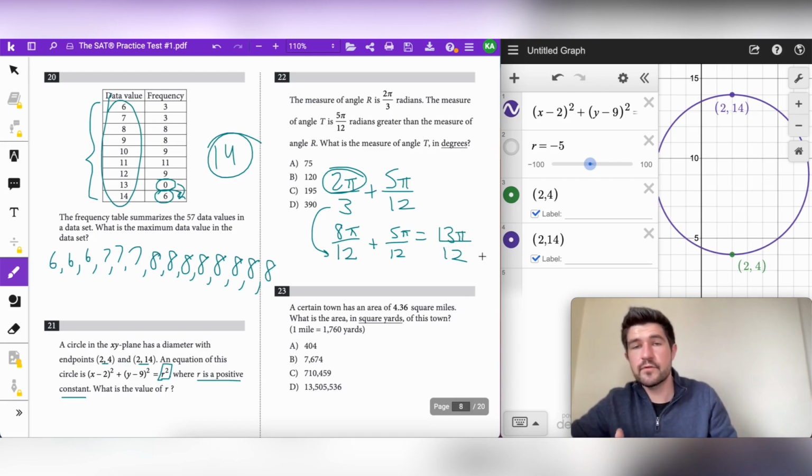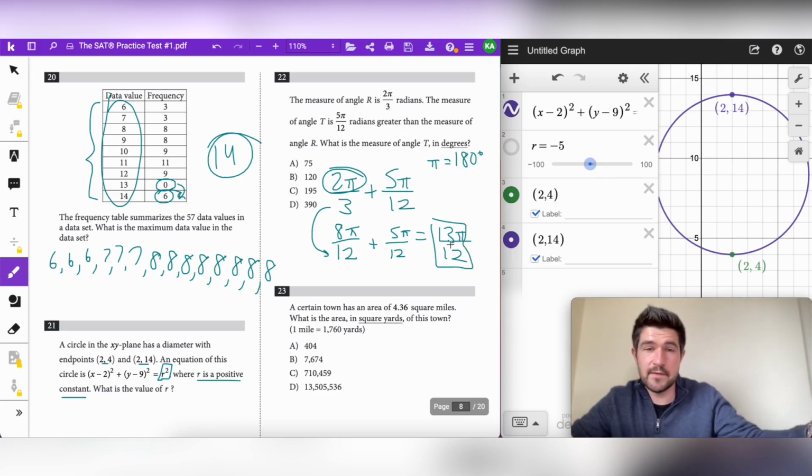And if you know your degrees and radians, remember, 1 pi is 180 degrees. So pi is 180 degrees. Now, if we have something a little bit bigger than 1 pi, 13 pi over 12, we're going to just be a little bit bigger than 180, which shows us that the answer should be 195. It's the only one that makes sense at this point. If you didn't like that, you want to know the real reason why mathematically, well, that is the reason.